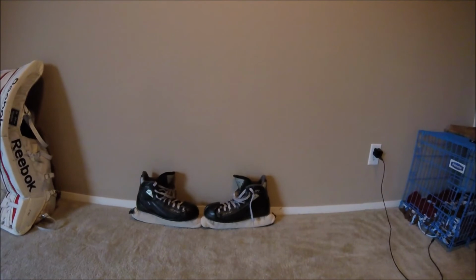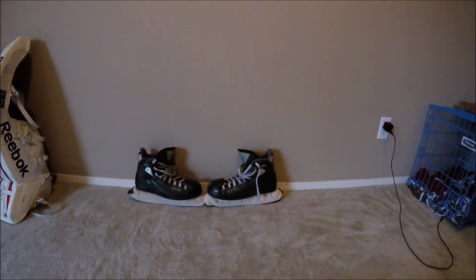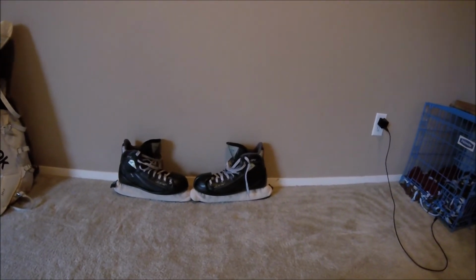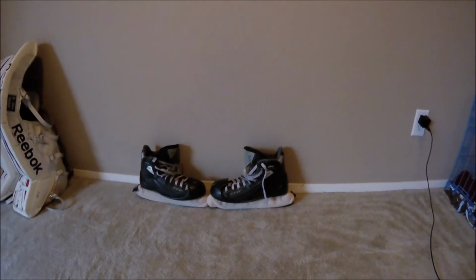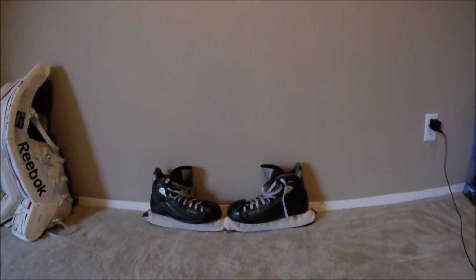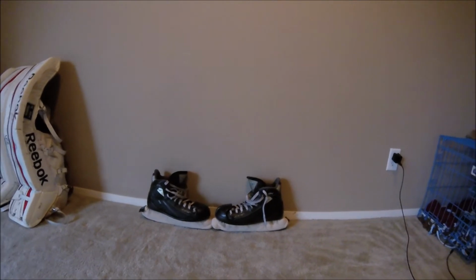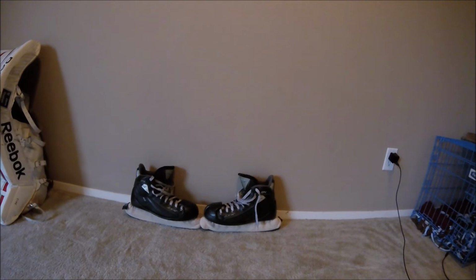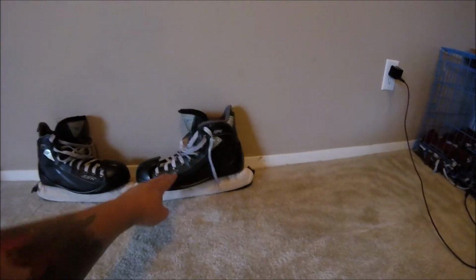Okay, on to my skates. These are the CCM VO4s, which are like the lowest model that CCM made probably like 6 or 7 years ago. When I decided to start playing ice hockey about September of last year, I just bought the cheapest pair of skates I could find just to see if I would like it, and these were them. I fell in love with ice hockey. I loved it, and everyone always gave me some crap for how crappy these skates are.